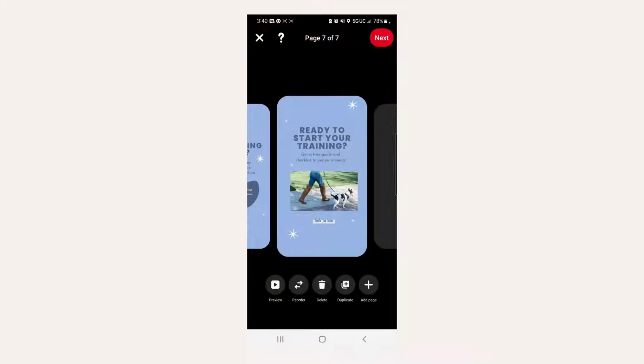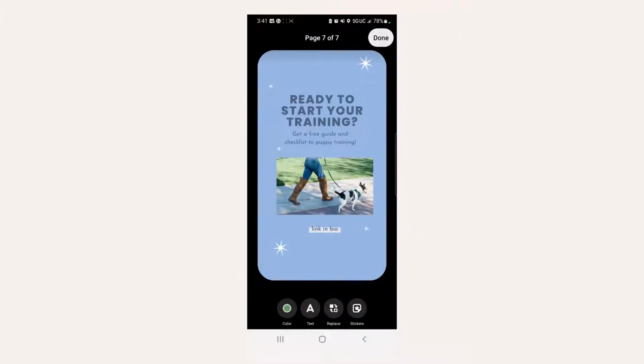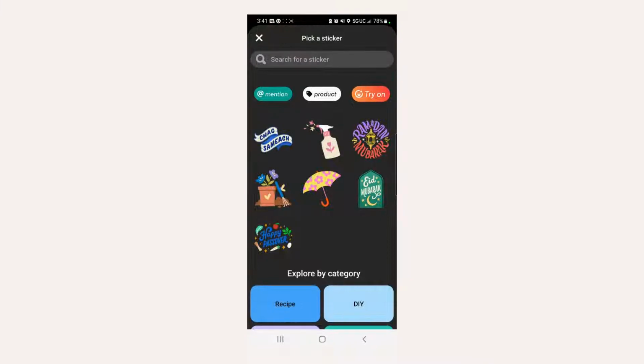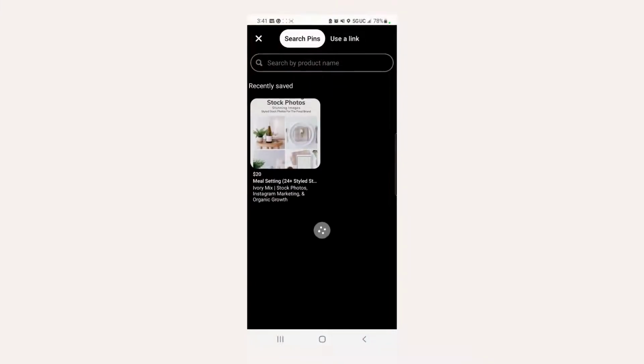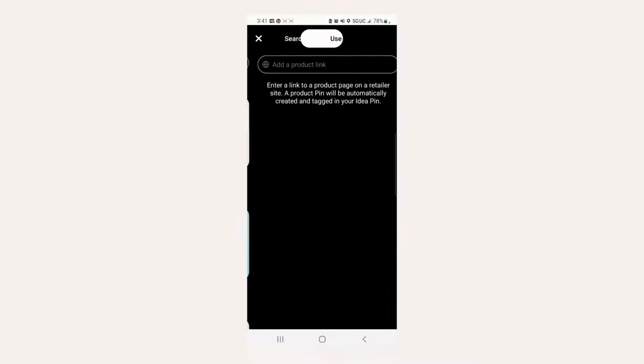link to your leash. If you have a link to an e-commerce product, you can click on the image where you want to add that link, like I've done here, and you're going to click on stickers and you're going to click on product. And what you can do is you can go ahead and either tap on search pins and search for your product pin, or you can go ahead and click on use link and paste your link here.